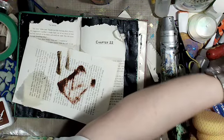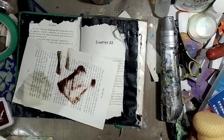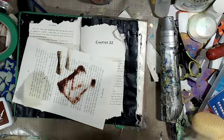And I need my, just a moment, I've got my sponges back here somewhere. Oh, there they are.